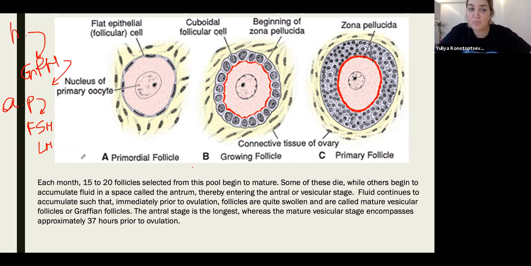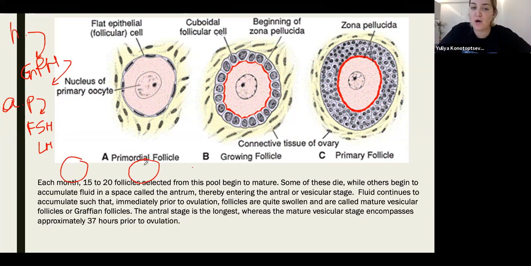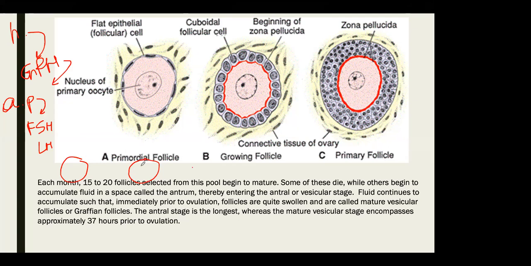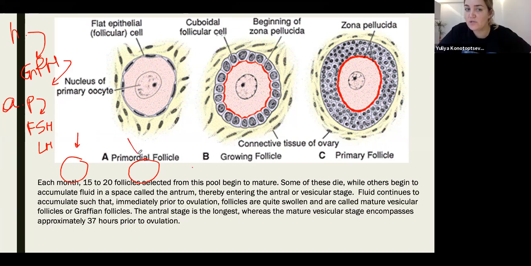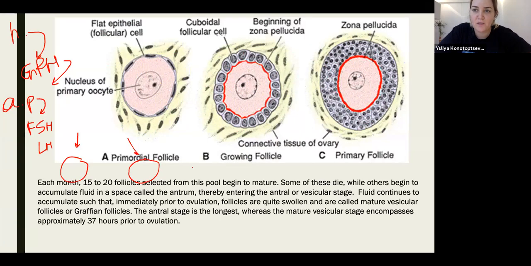According to the anatomy department, in 2 ovaries, starting from the puberty, total amount of follicles in 2 ovaries are? 40,000. Very good. We have 20K in one and 20K in another, right? So when you're starting the puberty, this number is very important. But don't forget the real number is more like 240,000, right?